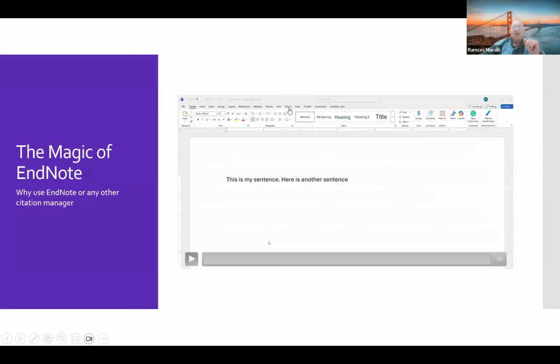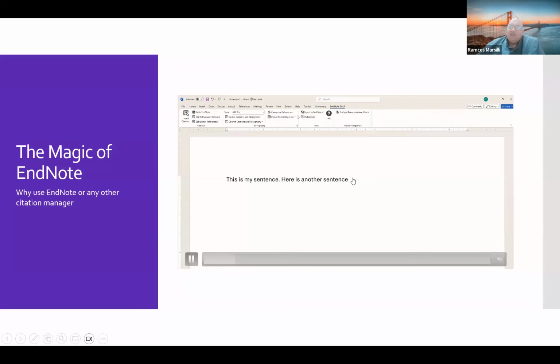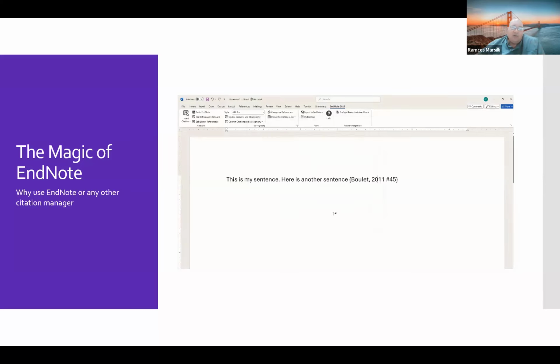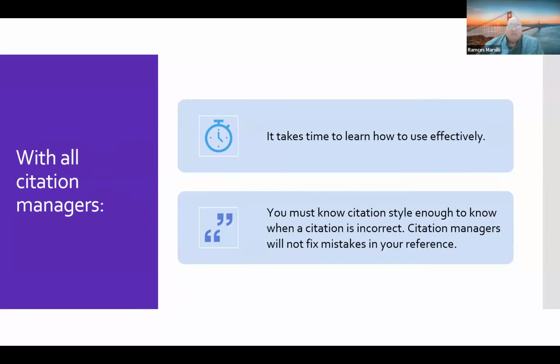We done? Okay, so a little bit about Cite While You Write. We're going to go into more detail later on, but I just wanted to show you how this works, just to give you a little taste. For example, I have two great sentences here. I can just select where I want to use my citation, click on Insert Citation, do a search, either a keyword or author, and then it will automatically include your citation there.